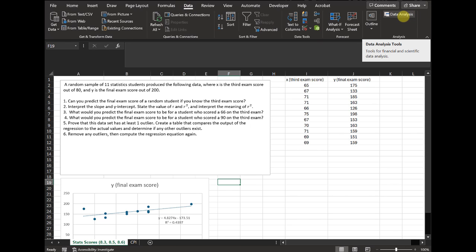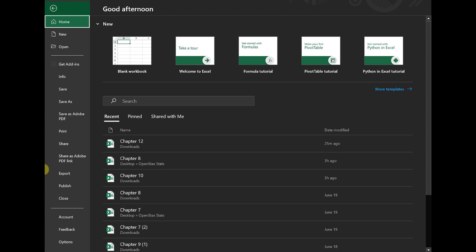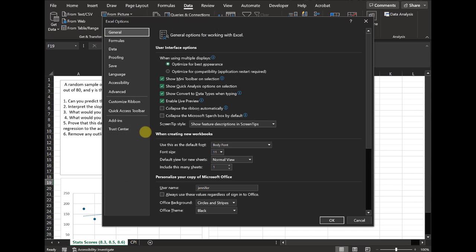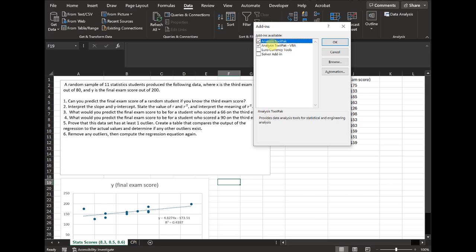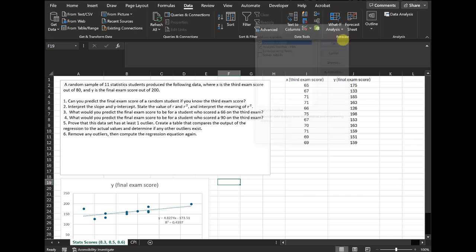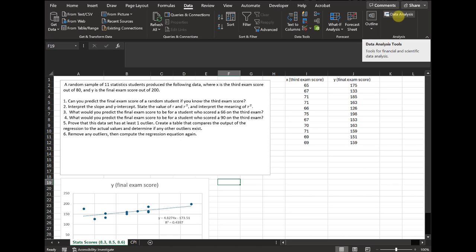So what we're looking for is this data analysis tool. Now if you don't have it, I'll just walk you through how to do this right away. If you go into File and then Options, you will go into where it says Add-ins. So click on Add-ins. And then where it says Manage Add-ins down here, you'll click Go. I would check both analysis tool packs here. These both need to be checked. If they're not, then check them and then hit OK. Ideally, after you do that, you should see data analysis here. I think sometimes people have to restart Excel to see that, but in theory, you see data analysis.